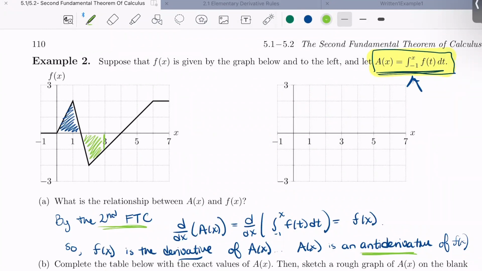Because recall, any time the area that we are computing is below the x-axis, we're going to have a negative area. All right, so we can notice that this line of our function is a linear line. And if we go down 1, 2, 3, 4, we go over 1. So the relationship is down 4 over 1. It's a linear relationship, which means if we go only halfway down, we go only halfway over. So this point here happens at 1.5. So then the area of the first triangle has a base of 1.5 and a height of 2. So the area is going to be 1/2 times 2 times 1.5.